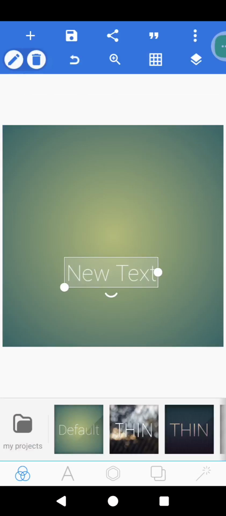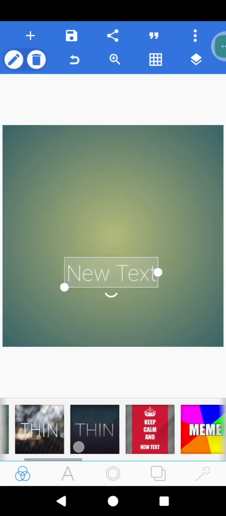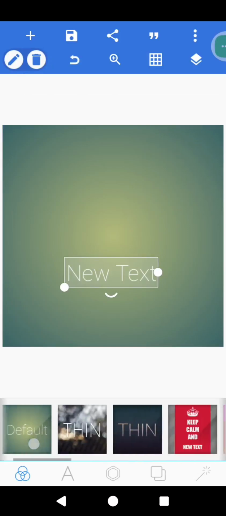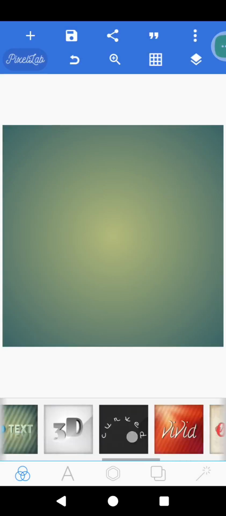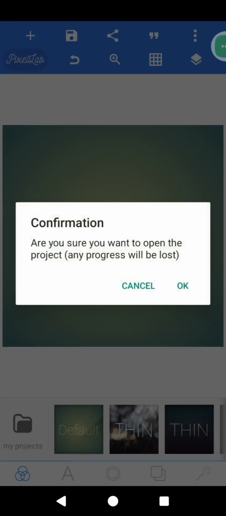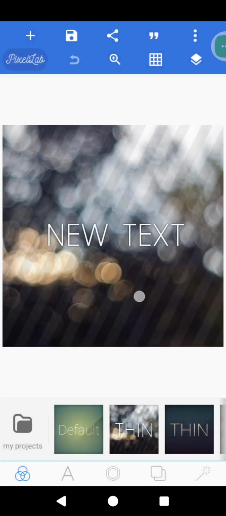If you look at this background here, these are default backgrounds, just as you can change your background to your preferred taste. When I say default background, it means backgrounds that come with the app.